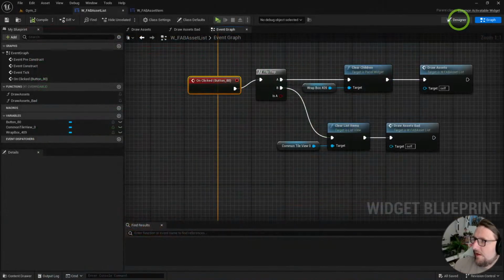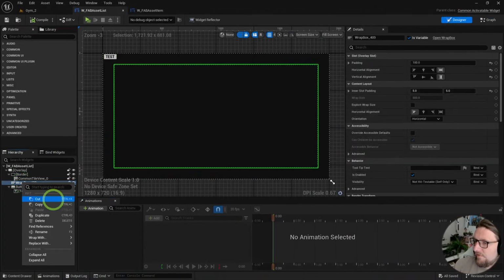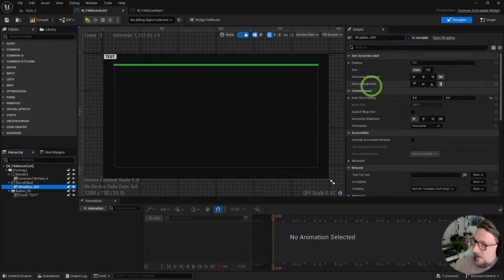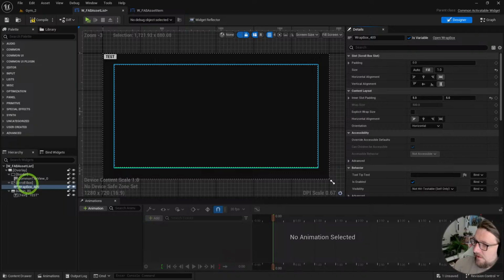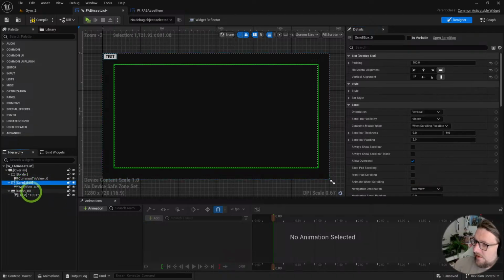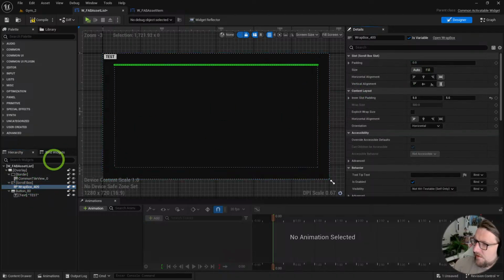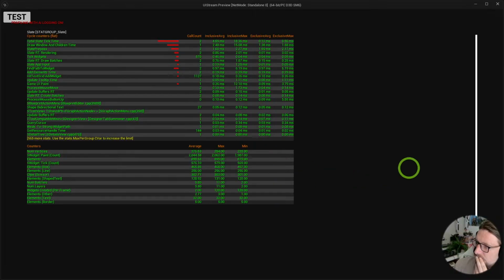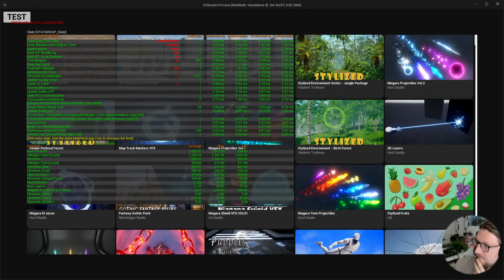One thing that we need to do is actually wrap this wrap box. We have to wrap the wrap box with a scroll box. Wrap box can fill. Scroll box, actually wrap box, probably auto. Scroll box, I'm going to say always show the scroll bar. Test.